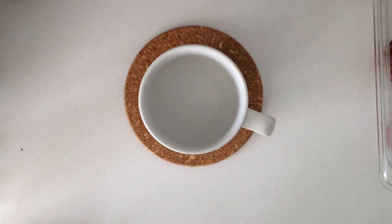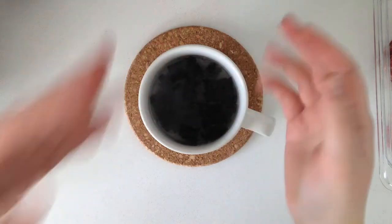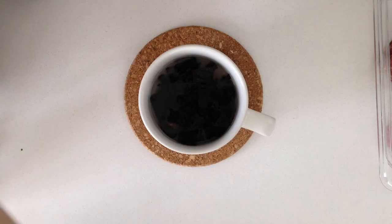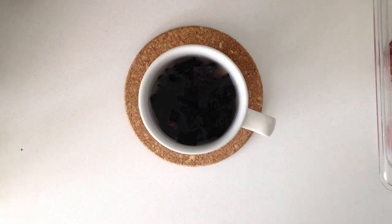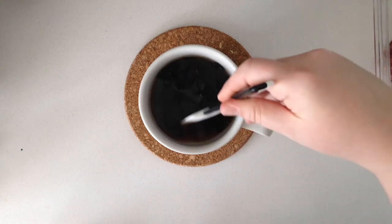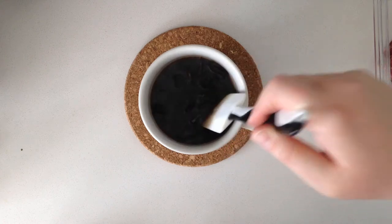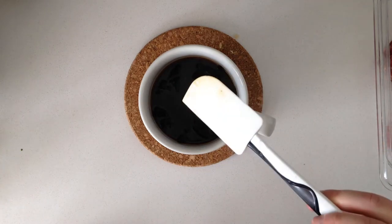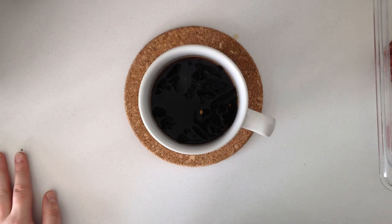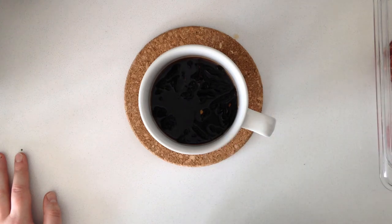We are finally to the actual recipe steps. The very first thing to do is take all those chilis you just cut up and stick them in some boiling water — or water that has just recently been boiled — then go wash your hands again. It immediately starts to smell delicious. This is going to sit for a half hour. Normally I like to do this before I prep, but doing it this way works out to just about a perfect amount of time.